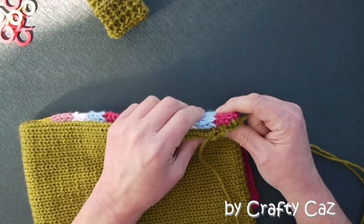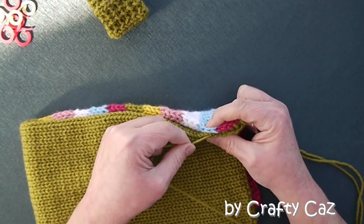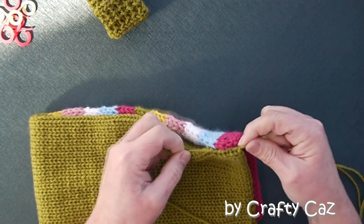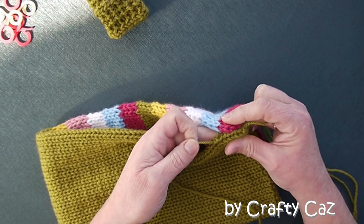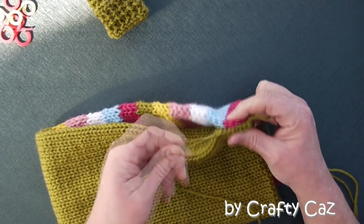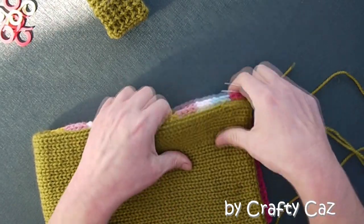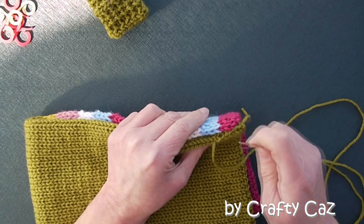And what we do then, once we've gone so far, is we'll hold that side and we'll pull, and it'll pull that seam nice and neat together, as you can see there. It's a lovely, nice, neat join. So I'll carry on all the way down to the bottom now, pulling that seam together as I go along, and hopefully it won't be too much of a wonky job.